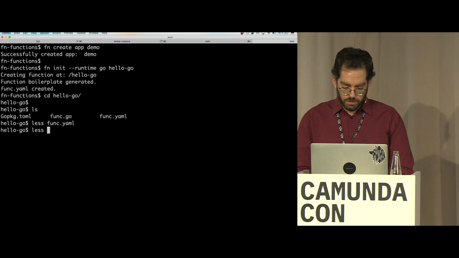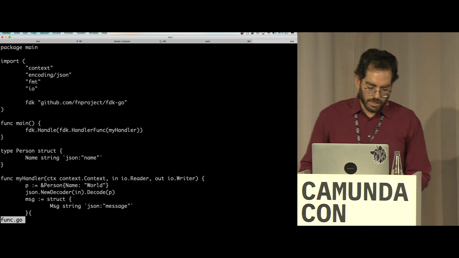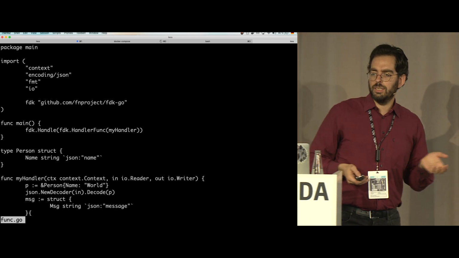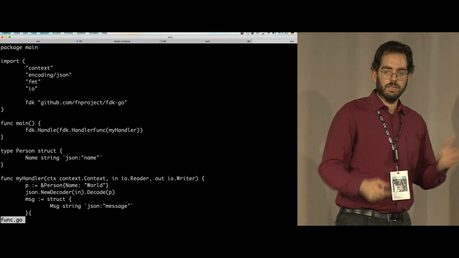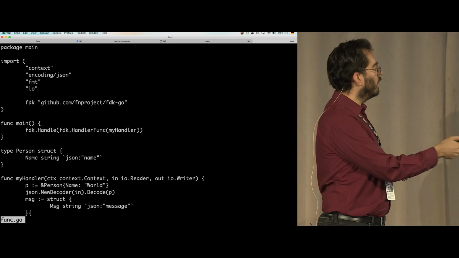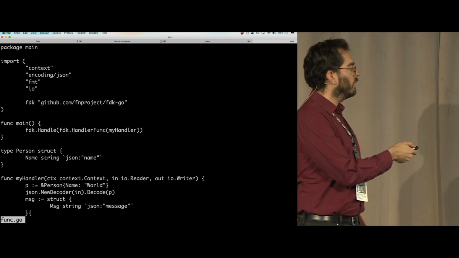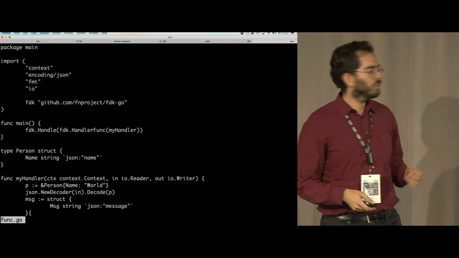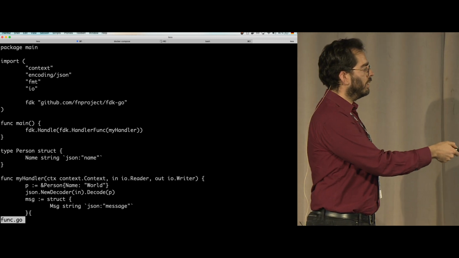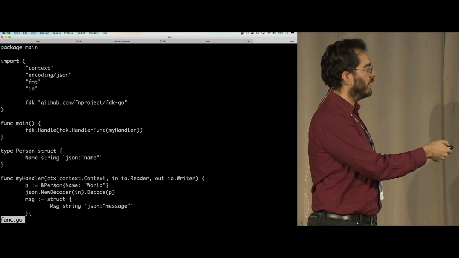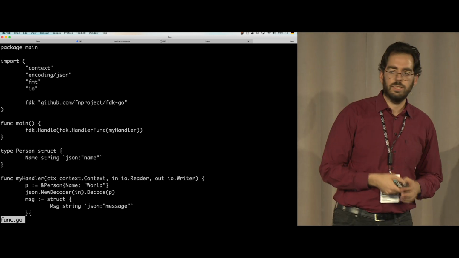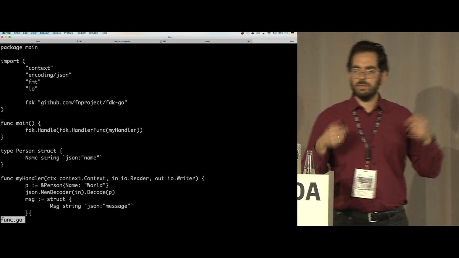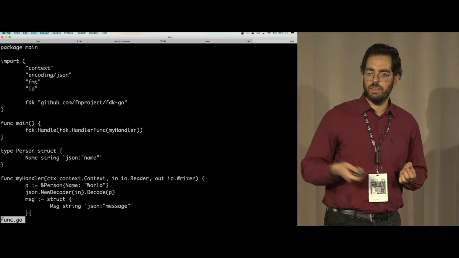So the func.go is the function definition. And it always generates an example function so that you can quickly start to edit it. And here on the upper side, you see some package imports from the Go language. So it's in the language itself. The only thing that is additionally imported is the FDK from the Fn project. That stands for Function Development Kit. And every language that the Fn project supports comes with a Function Development Kit.